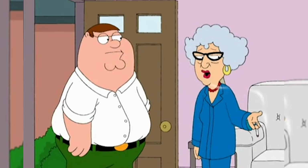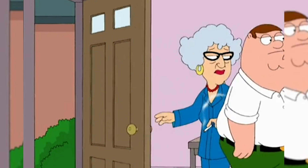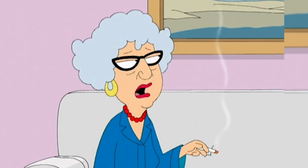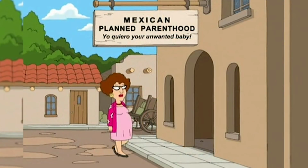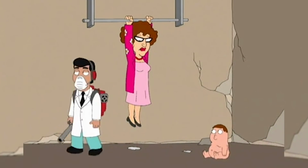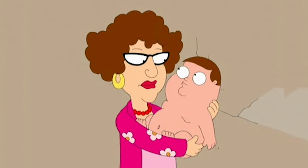Everyone loves a good birth story, but we're talking about Family Guy here, so you know things will be pretty crazy. In the Season 6 episode Padre de Familia, Peter visits his mom and learns he was born in Mexico. It's through a flashback where we get our first glimpse of baby Peter. Plump and with a head full of hair, not much different than his adult counterpart.